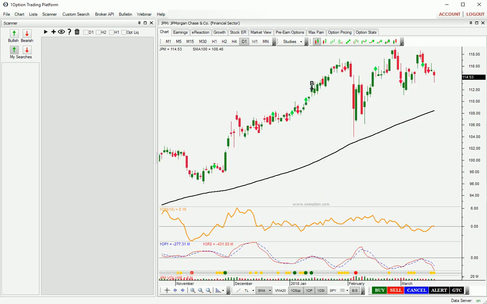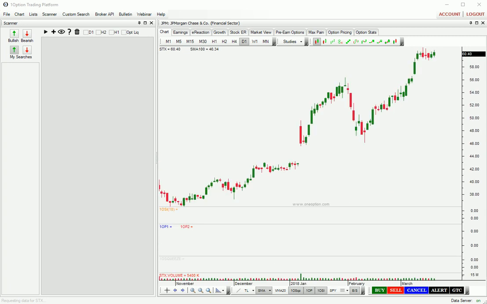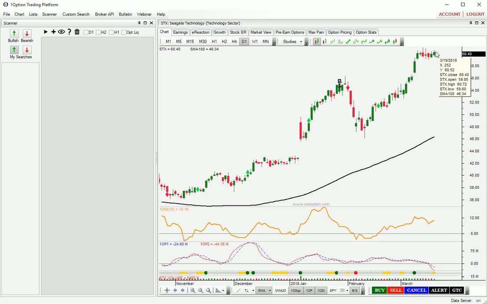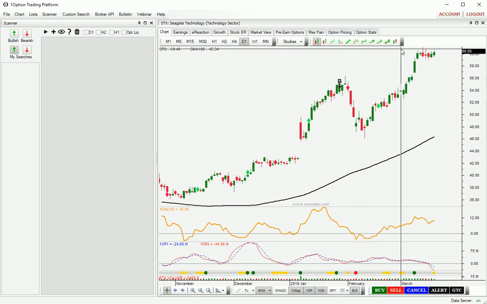JPM was another one on the list. STX is another one. This stock is going to go higher. The market's been down, but the stock's been compressing at the high, and it's had this negative pressure, very strong relative to the market. So in this case, I would actually be an option buyer, and my tactic here would be to click GTC and to drop that line right above the current resistance level. And if that stock breaks through that resistance, I'm going to be a call buyer. I could sell a bullish put spread also.